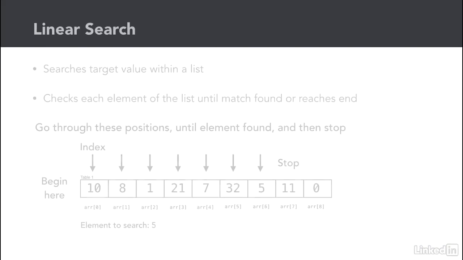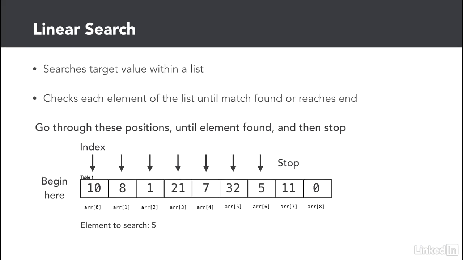It's time to talk about linear searches. Now, a linear search is not too different from a binary search in that it is a method for finding a target value within a list. However, the big difference is that it's much less efficient because it checks each element of the list for the target value until a match is found or until all the elements are searched.